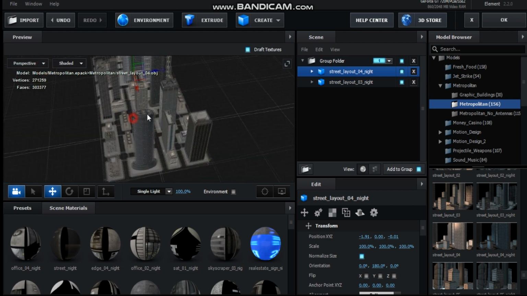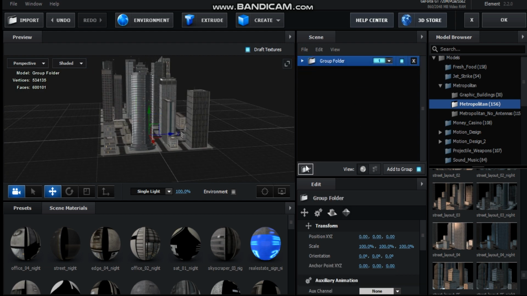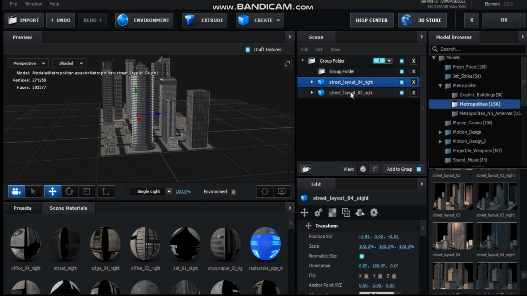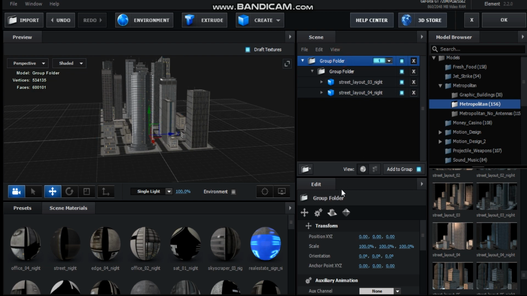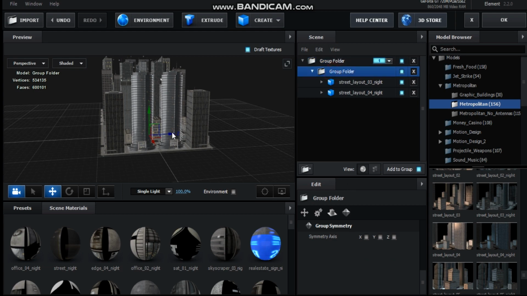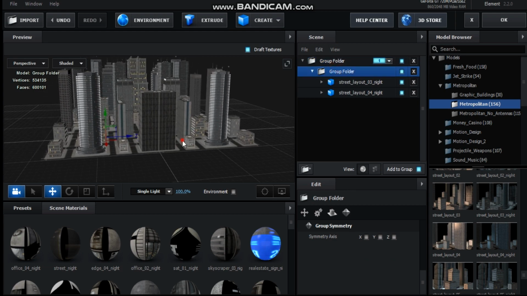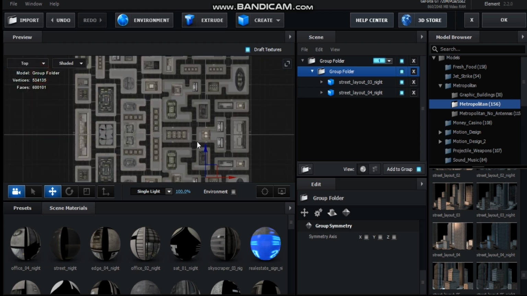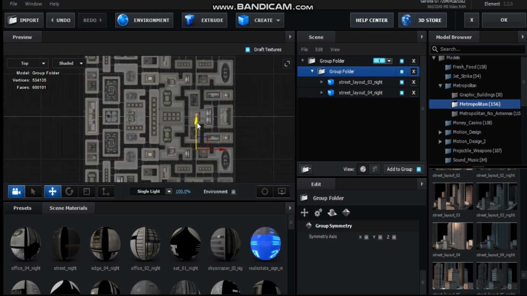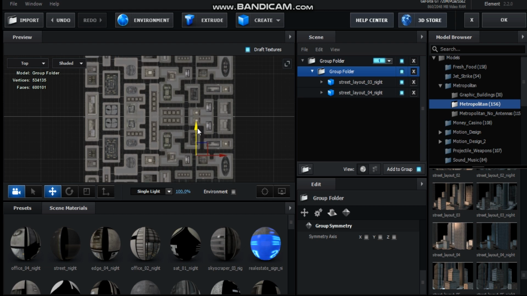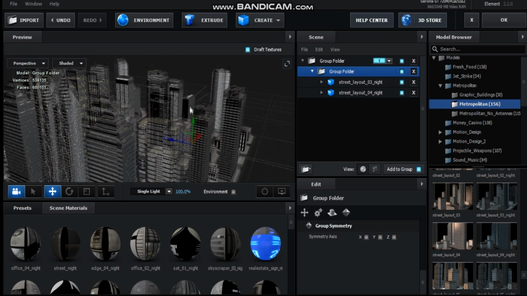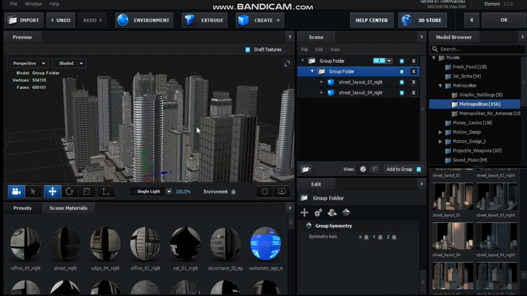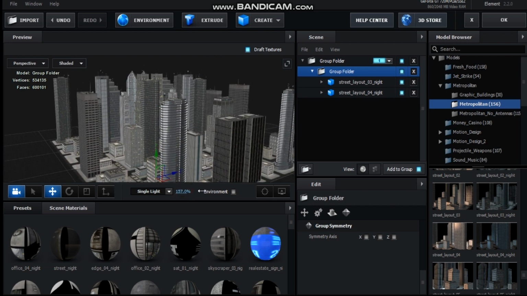And jump back to perspective, and let's make a new folder, and let's put these two layers in here. Let's turn on axis of symmetry for the z-axis, and let's replicate that. So it looks like that. So now we've got a nice metro city happening. We could just bump up the lighting.